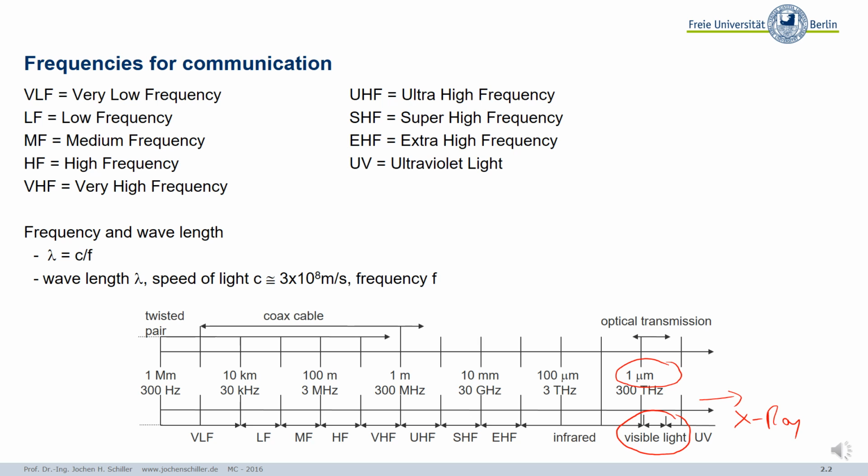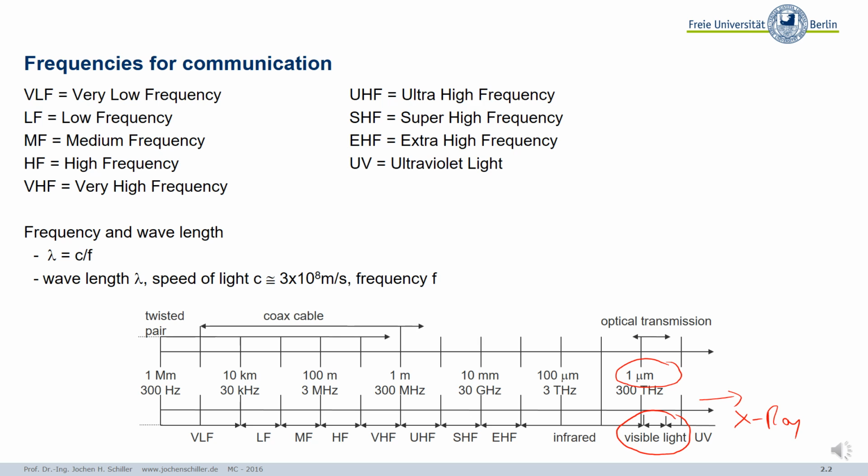So we use visible light for communication. That's a very traditional way of signaling something, smoke signals, etc. But also today, visible light communications, the light we emit from LED light bulbs, and we can modulate it. So pretty high data rates. We use infrared, that's what you know from all the remote controls for TV sets.